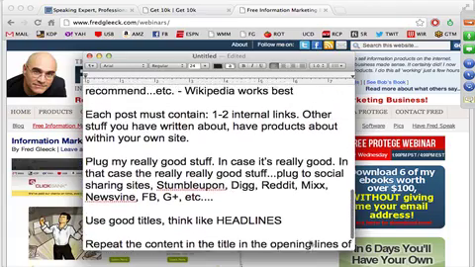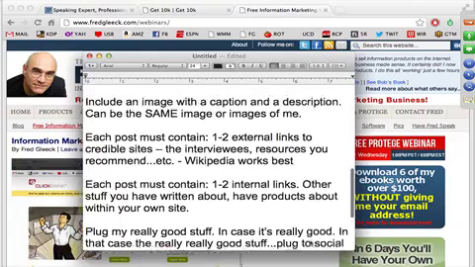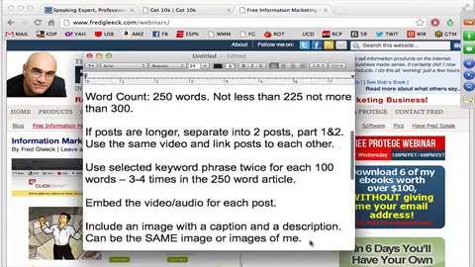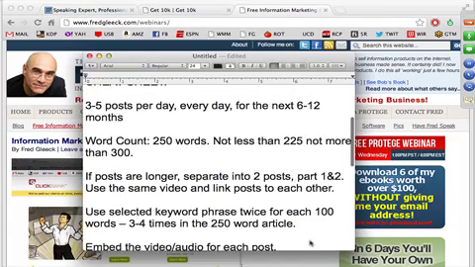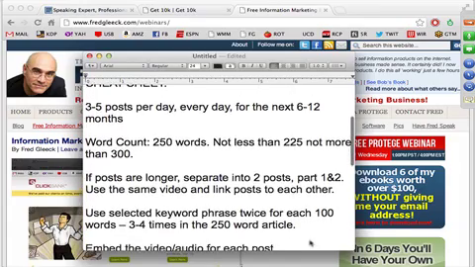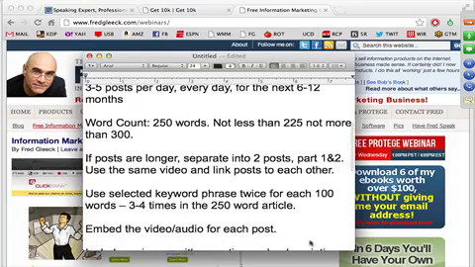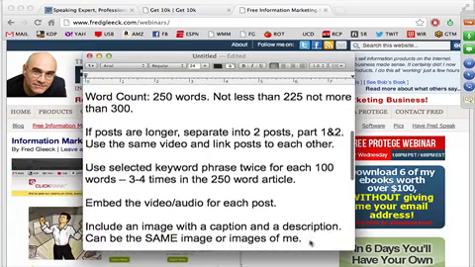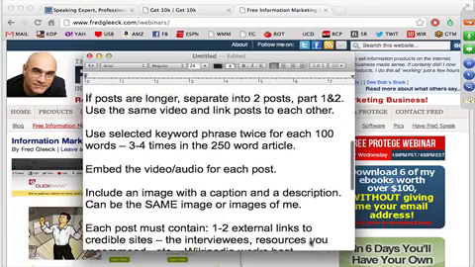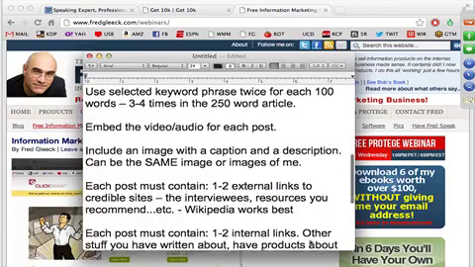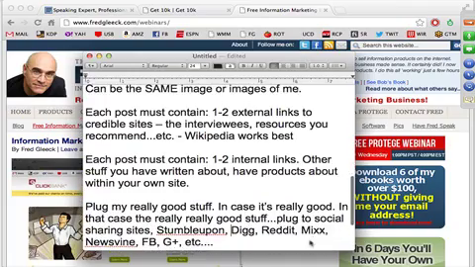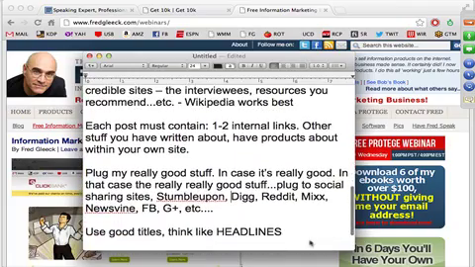So again, what I would encourage everybody on the webinar to do is go through this material when it's posted on the webinar site, look through this, and copy this down. This is how you're going to get traffic, and you're going to have to do it over a longer period of time. But the net result is if you do this, you will get a ton of traffic.